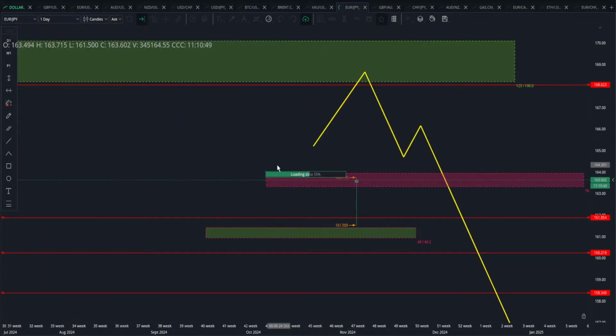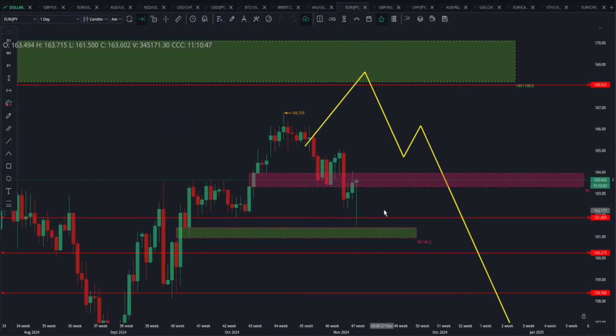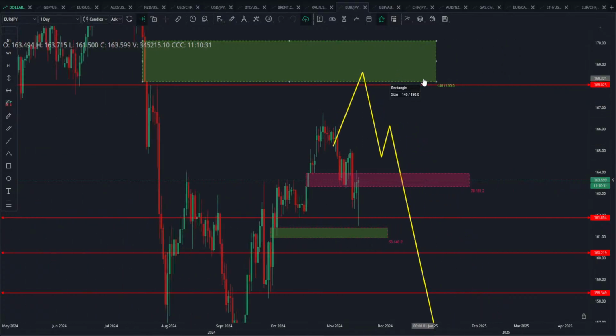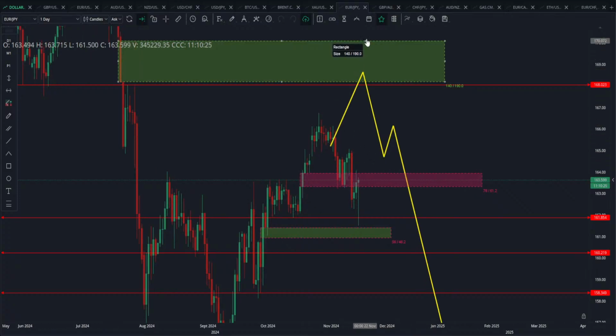Euro JPY. I am not trading this market. I was looking for a selling opportunity. It did not give me a selling opportunity. I was looking for a selling opportunity at around 10168.67 area here, but it came down from here only. So I'm not selling this market right now. I will rather wait for the price to dip into, or say pierce into this and then fall. If it falls, I will have more confidence in selling this market.